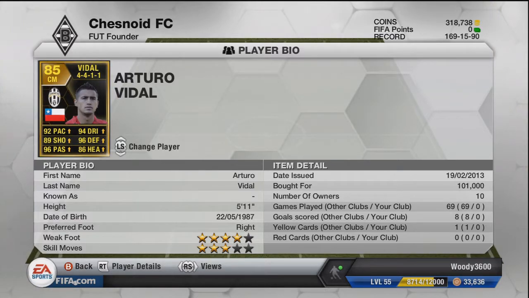Managed to pick him up on the cheap in a bid, rather than the cheapest, which was 130k by now. So I managed to save a lot of money on him. Hopefully can make a bit of profit as well. We'll have to wait and see. But 4-star weak foot, 3-star skill moves, a great player. A lot of pace, a lot of defensive ability, superb as well.